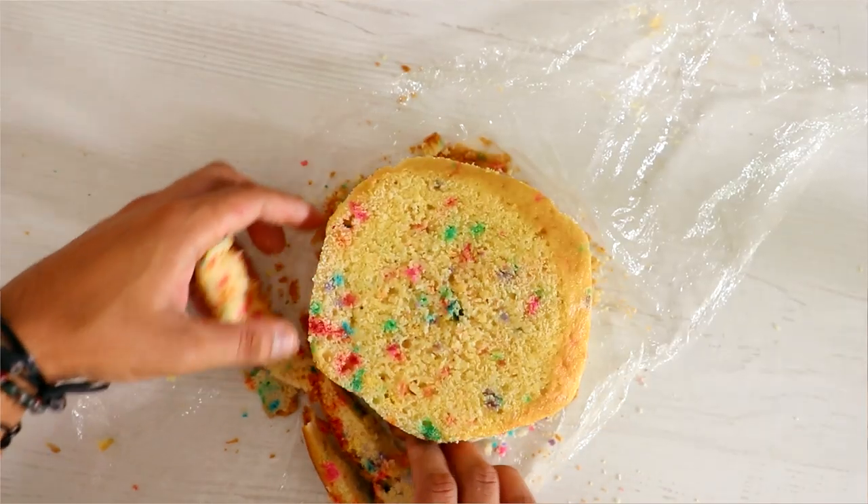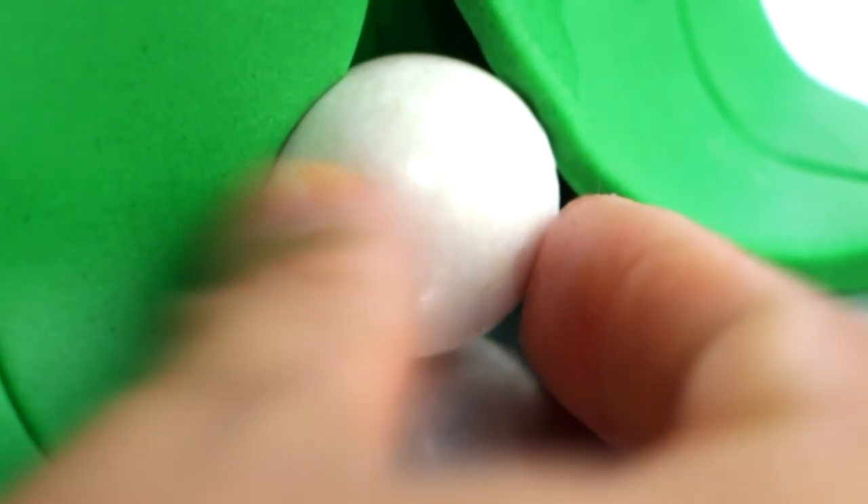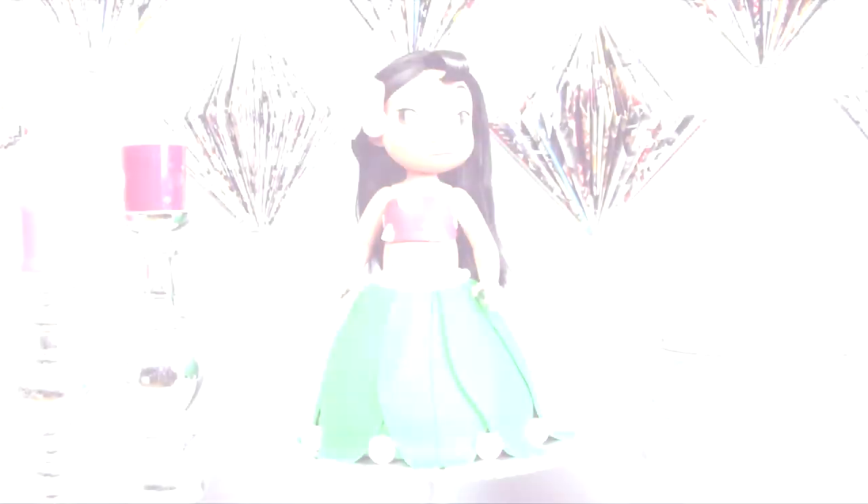That's why I made the Lilo cake. If you haven't seen my Lilo doll cake, it's pretty awesome. There's not a lot of cake because you have to cut out a lot to place in this big doll. But I think if you're having a Lilo and Stitch theme party, you should make that cake instead of this Lilo — and you get a free doll afterwards. Hands down, better cake.